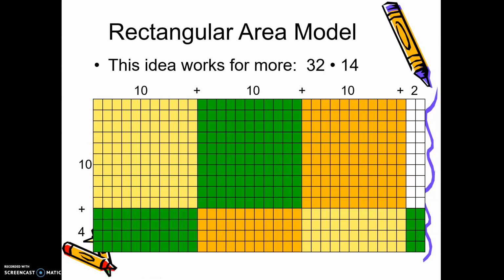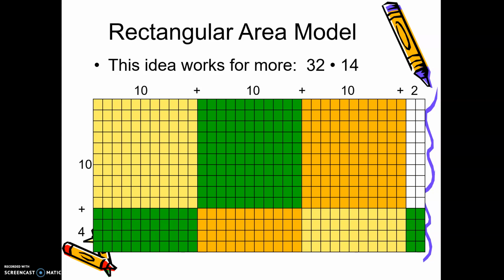So now you're taking a look at a more complex problem. 32 times 14. When you get to middle school, the multiplication symbol that looks like an X will turn into a small little dot. The reason they do that is because often they use variables like X, Y, or Z that represent a number, and that could be confused with multiplication. So basically what this says is 32 times 14. And I know this is very complex. This is what you'll be doing in 4th grade, and I wanted to support you. Frankly, the kids that have mastered the multiplication facts are ready for this.